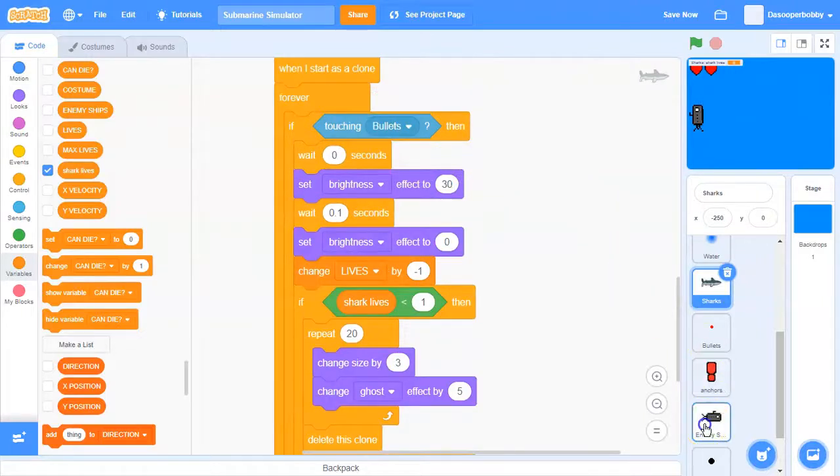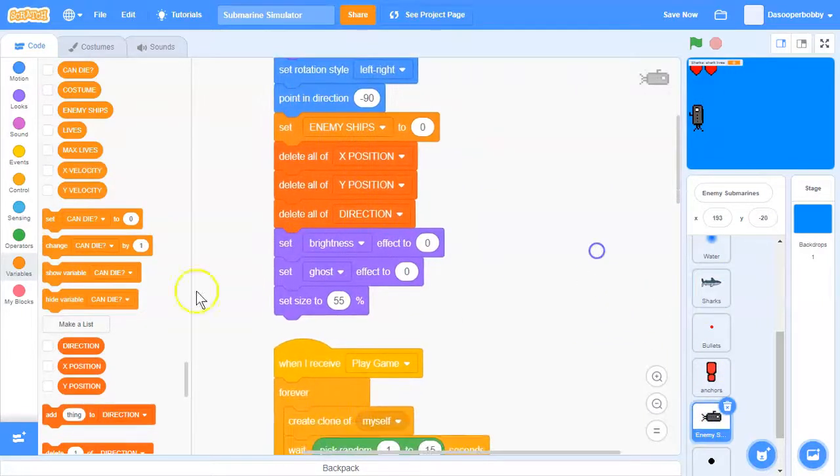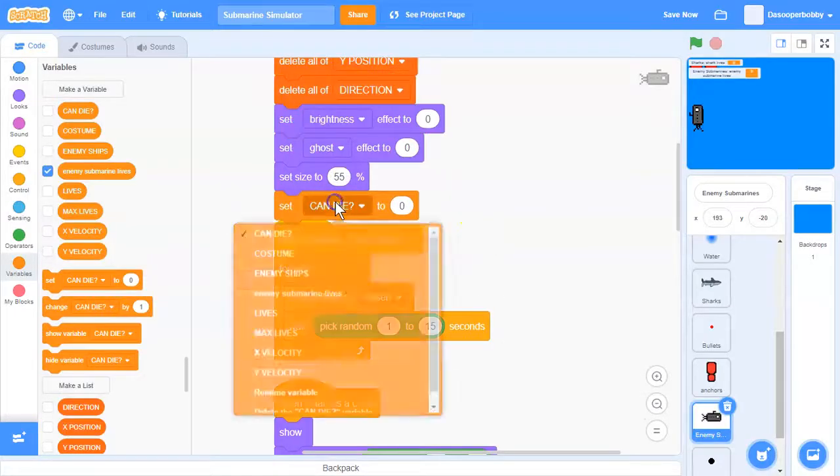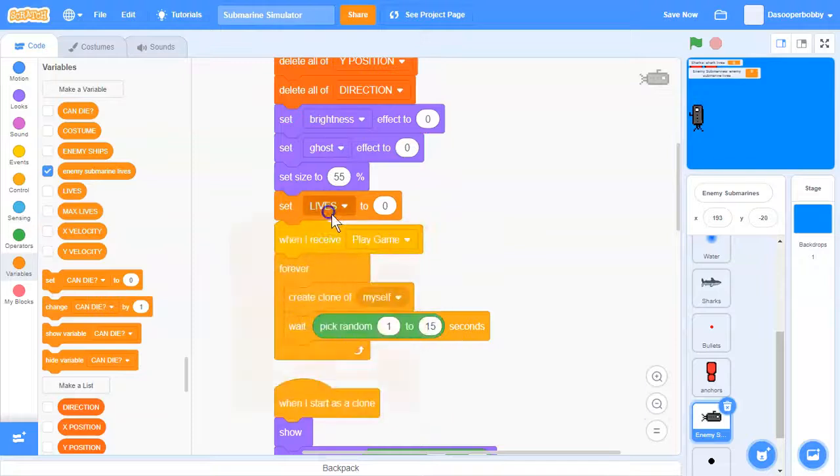And similar to the enemy submarines, we need to also make a variable called enemy submarine lives. And we're going to say for this sprite only. And over here, let's set this to 3.